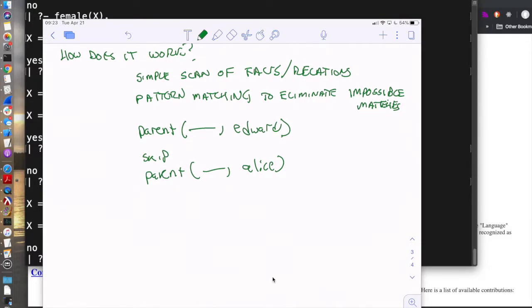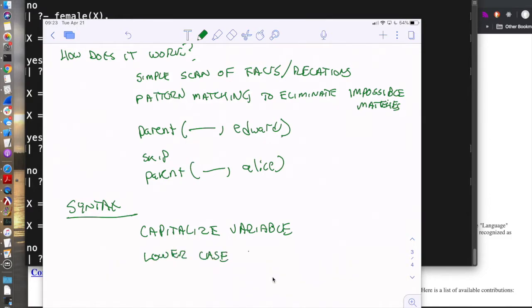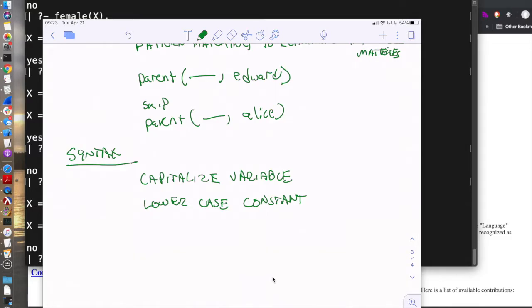Okay, a few things about syntax. You must capitalize variables.